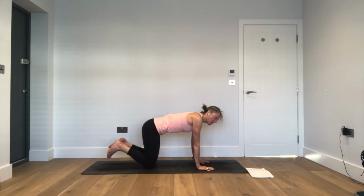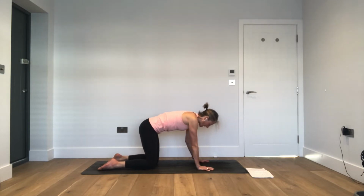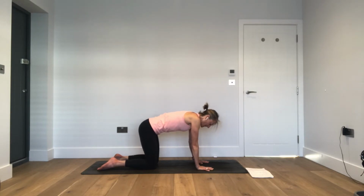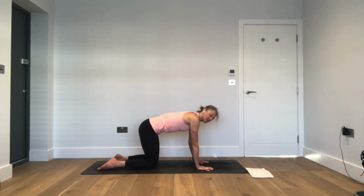So now as we come through our preparation poses, we're gonna really work at mobilizing predominantly through the hip space, where we hold a lot of tension that builds up over years rather than days. So from here, the hands underneath the shoulders, the knees underneath the hips, and the feet just resting on the floor. We're going to start with a few rounds of nice simple cat-cow.